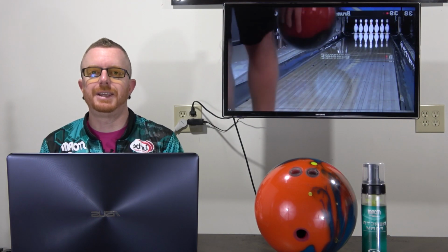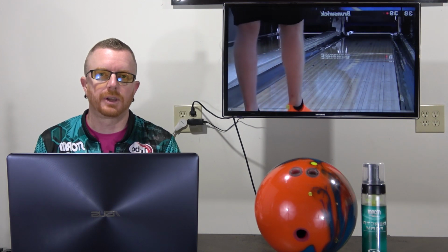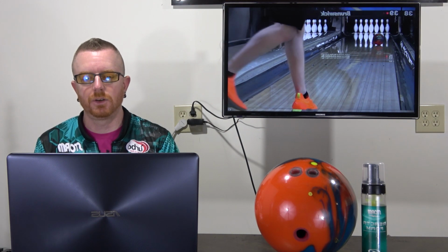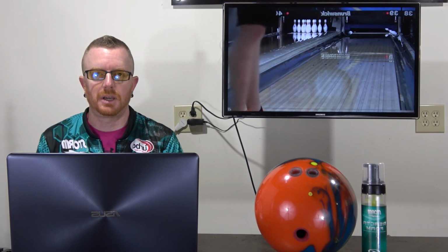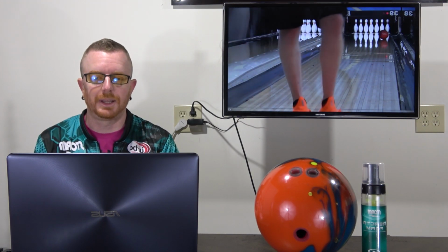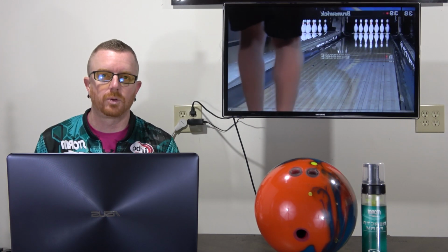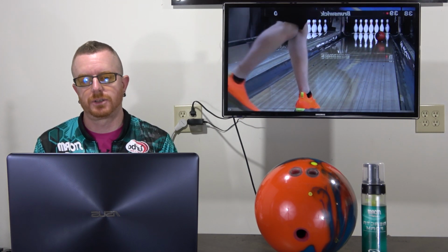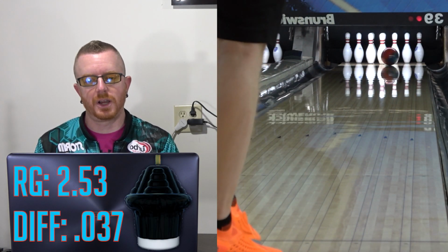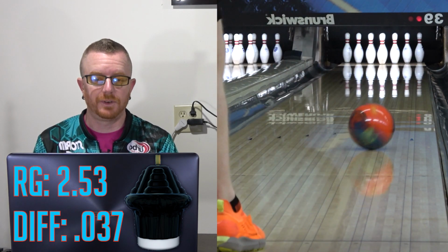The Burner Solid features the S62 solid cover and symmetric centroid core. Now the number in the cover gives you an idea of their overall strength. So S62 is a cleaner, low to medium strength cover like VTC on the Hustles or like Reactor on the Electrifies. And this is where the Burners live too. It's less an entry-level ball like a Tropical Surge, and more a performance ball for lighter or heavily transitioned conditions. The symmetric centroid core is also in the Hustle Electrify range. It comes in at a 2.53 RG and a .037 differential at 15 pounds.